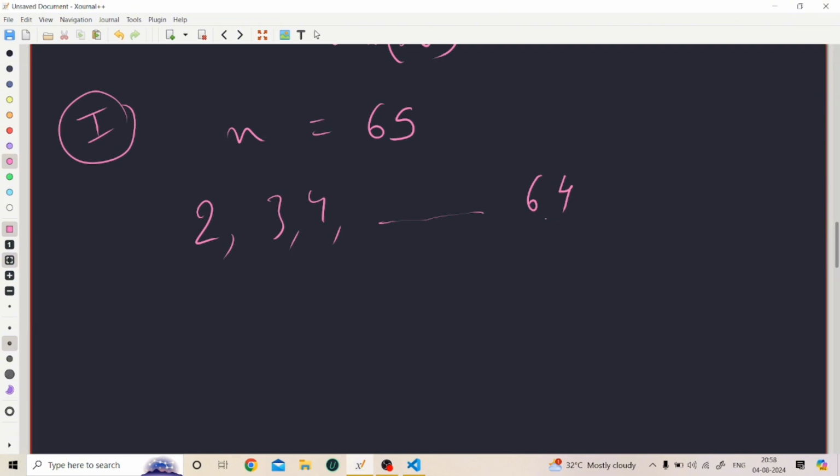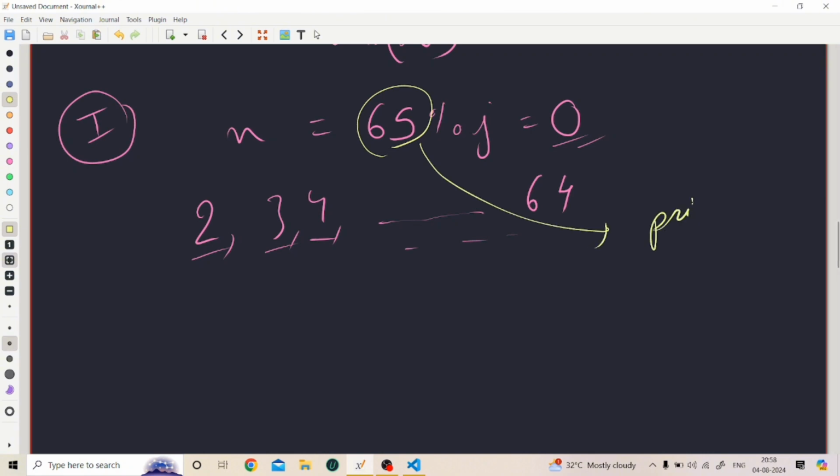If it leaves a remainder 0 with any of them, that means this number is not a prime number.